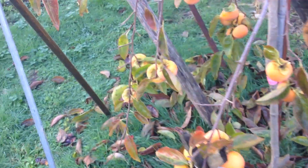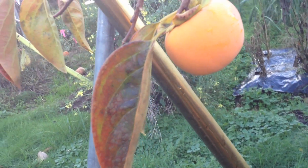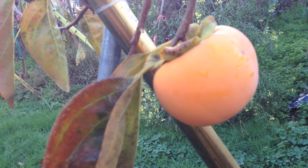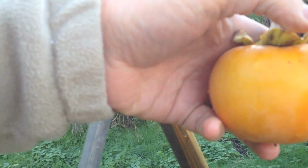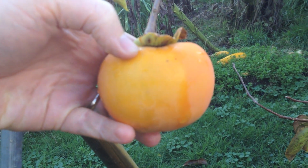So let's look at one here, close up. Again, this is the Fuyu Persimmon. It's kind of a flat, round shape, almost like a flat pumpkin or something. So here's one here that looks pretty good, and you want to look on all sides because sometimes on the underside it will be not quite orange yet. So here, for example, you can see it's kind of yellowish, which is okay. This would ripen up just fine in the house.